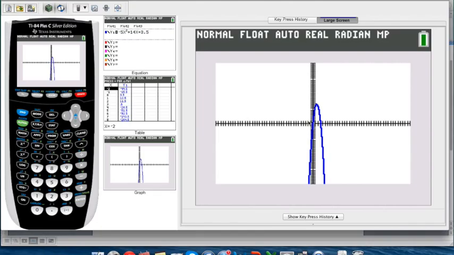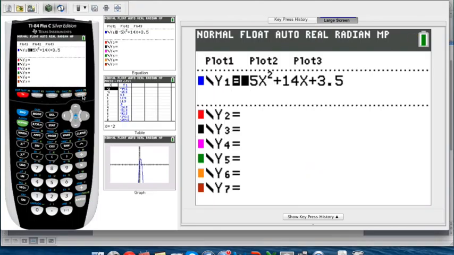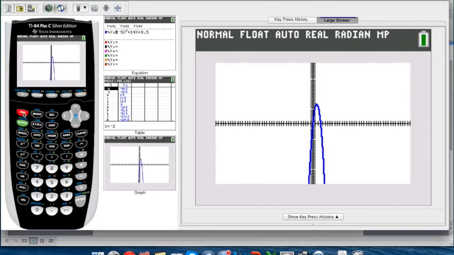So from this graph we gotta look for 4 points. Okay, the vertex, when y is equal to 0, when x is equal to 0. So those are 1, 2, 3, 4. Alright, so we can find when y is equal to 0. I mean x is equal to 0.